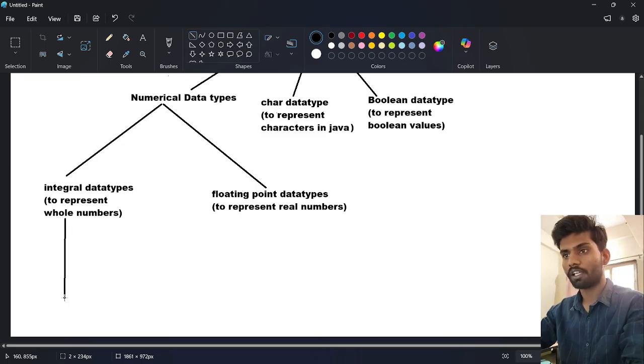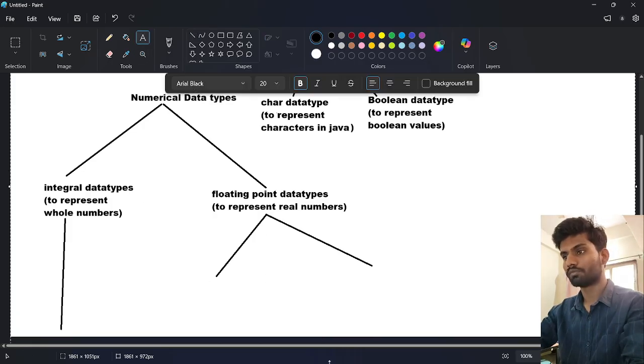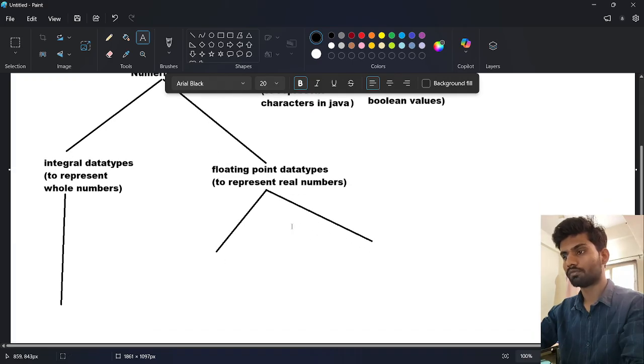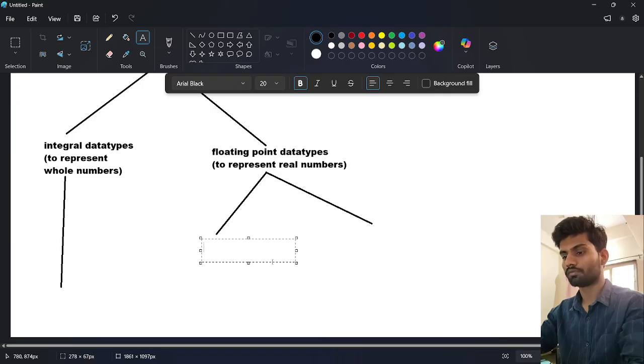In this we have again some data types. Float, double.